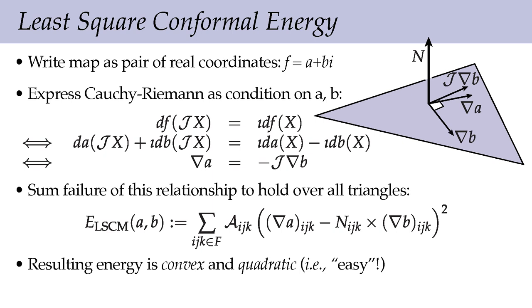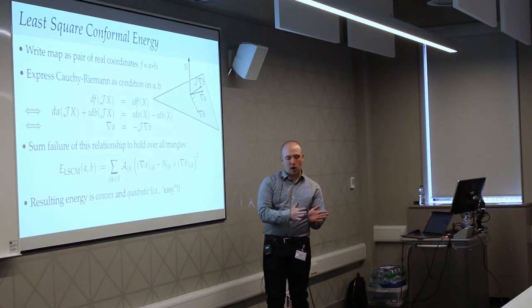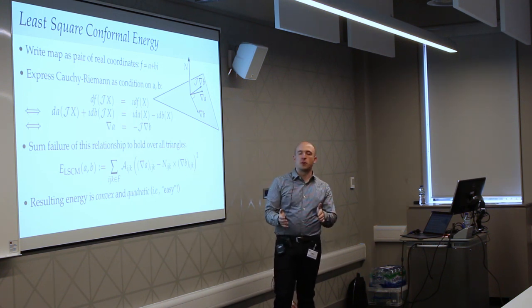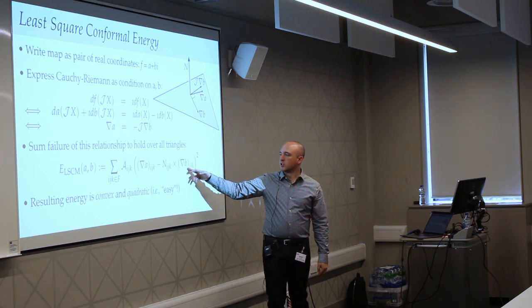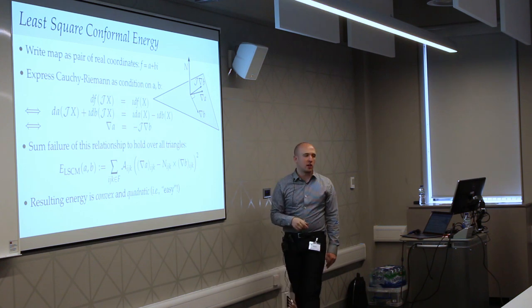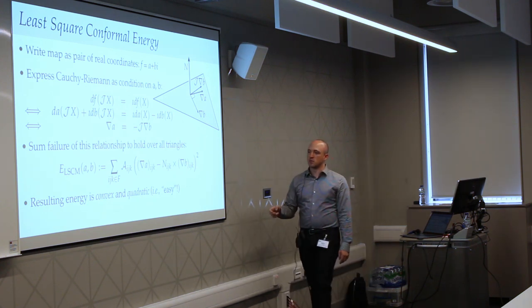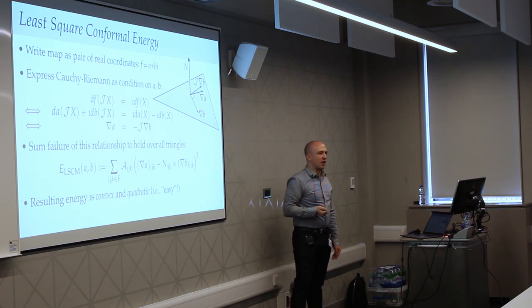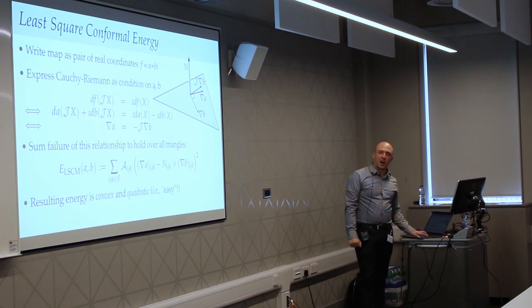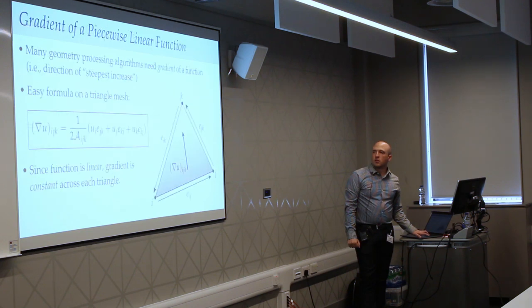It's a linear mapping. Okay, I skipped the slide, in fact, where I do that. And then I just sum up the difference of the left and right-hand side over all the triangles. There should probably be a plus in there instead of a minus. Okay, no big deal. And now I minimize it. And I say that minimizing this is easy. Why would minimizing this be easy? Well, this is a triangle getting mapped forward, which means the coordinates a and b are linear functions, right? Gradient of a linear function is constant, square of that. Okay, so I get something that's quadratic in a and b. It's quadratic in my degrees of freedom. It's also positive because I'm taking a sum of positive things. So positive, quadratic, I know it's convex. I know that minimizing it will be easy. In fact, I can just do it by solving a linear system.